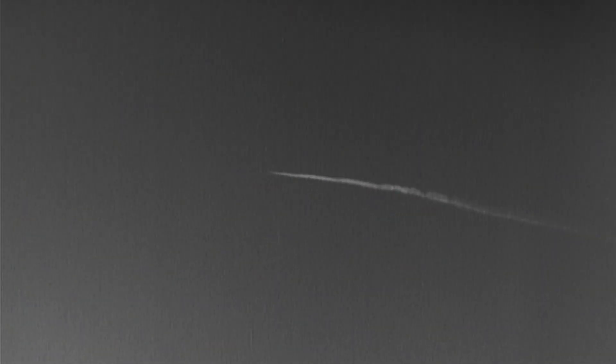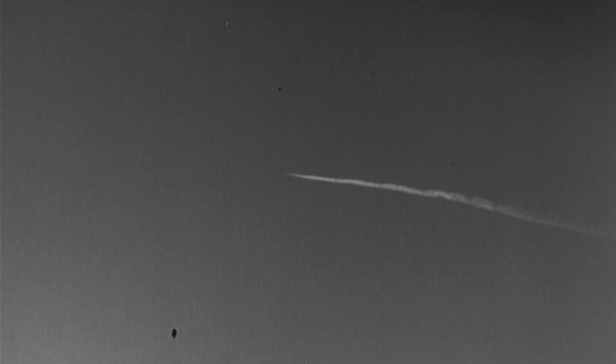Note that the film makes no reference to this supersonic flight having taken place. In fact, the narrator says that the flight program will lead to supersonic flight at some point in the future. We can make a reasonable assumption that this was a bit of misdirection on the part of the Air Force. While Aviation Week magazine did publish an article in December 1947 that broke the story of Chuck Yeager's supersonic flight, the Air Force had not yet acknowledged that feat, nor would they until June of 1948.